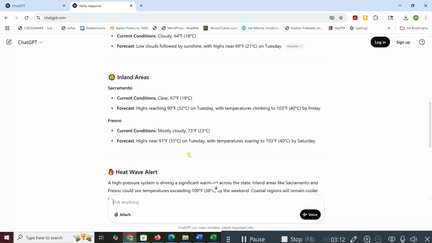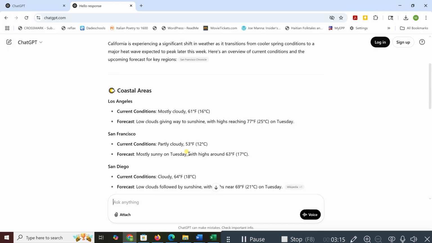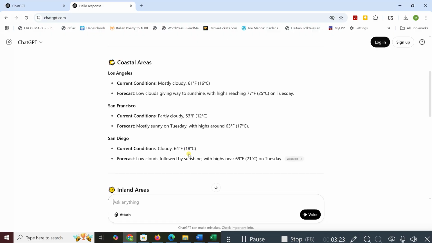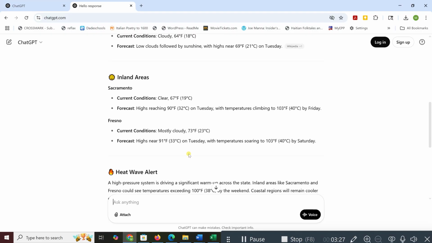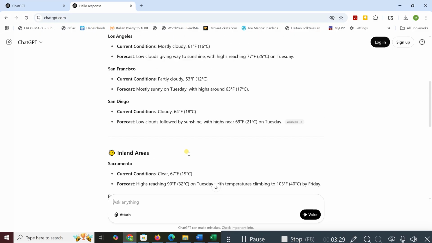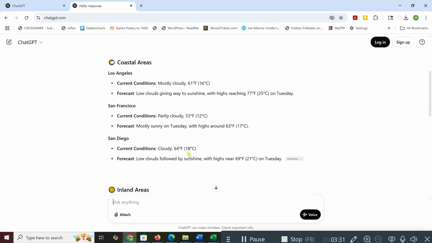Since I was not specific, I didn't ask it for a particular city, it gave me weather for some of the major cities in California. I don't see San Diego on here, but oh yeah, San Diego is here. So if you have a particular city or town you're interested in, you can zoom in and type it in there.